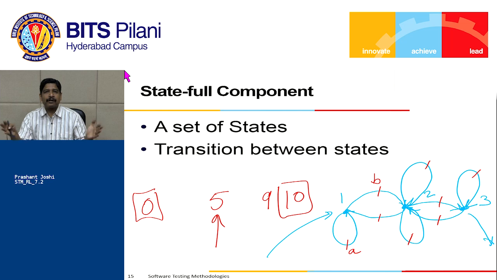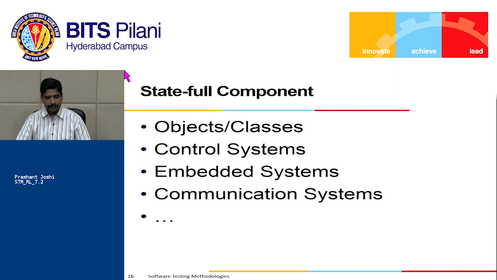This behavior is something that we would see day in and day out in various systems. And modeling will help us test. So stateful components, we see stateful components all around us. Simple things like objects and classes. We would also look at control systems, embedded systems, communication systems, and I'm sure you can name many more.